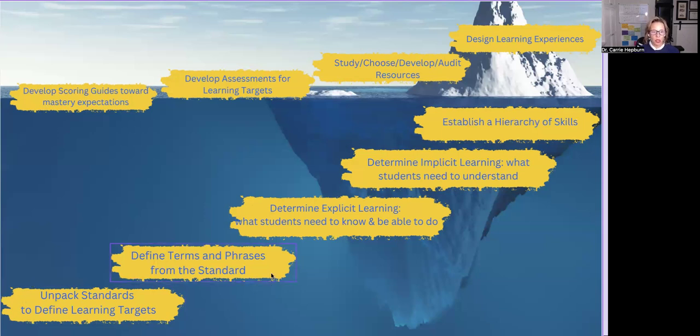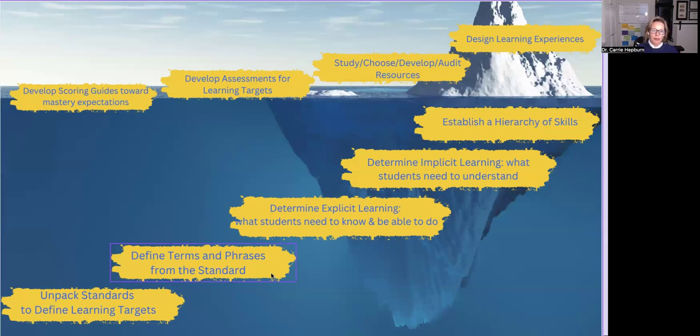Then you define your terms and your phrases, ensuring a deep understanding of the academic language. It is not uncommon for us to sit down with a PLC and ask them what a term means and hear multiple different answers. And that's within a single PLC. When you bring in multiple PLCs, so think vertically, when we're all using a different understanding of what a word or a phrase means, that impacts our outcomes, right?